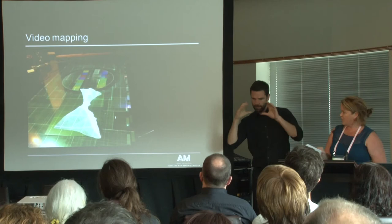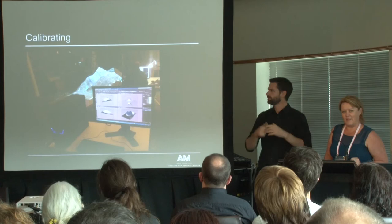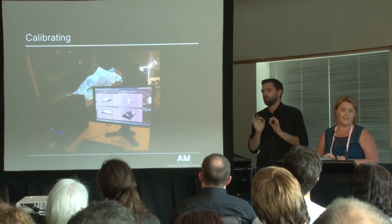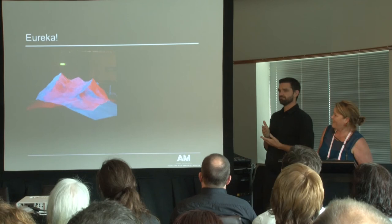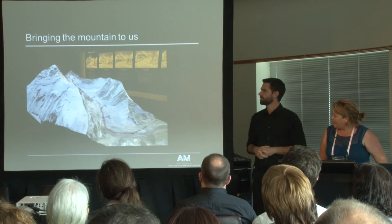We used three projectors and stitched the projection all around the mountain, hand plotted it all out. That took about three days — they sat in the basement until they got it absolutely perfect and calibrated — and then we moved it up into the gallery. That being the end result. We had to do all that to see if it would get into all the shadows and everything in the right space, and then we went into the gallery space.